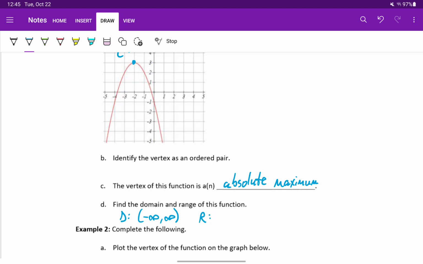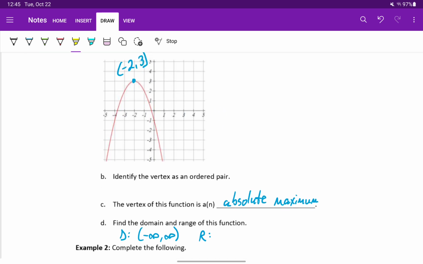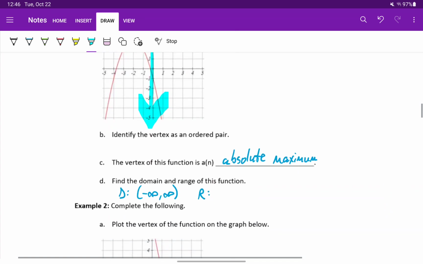And our range would be determined on one end by the y-coordinate of our vertex, so this value of 3. And then we just need to determine whether it's going from -infinity up to 3 or from 3 up to +infinity. In this case, we can see that 3 is that largest function value, and we'll only hit y-coordinates smaller than that. So our range needs to go from -infinity up to +3 with a closed bracket to make sure we're including 3 as part of that range.